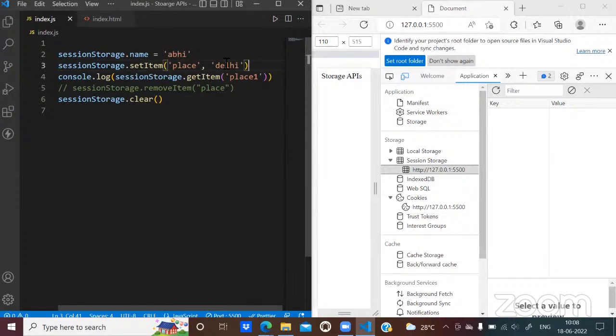Okay, can you just copy that code and paste it in the chat box? Yes, sir, sure.